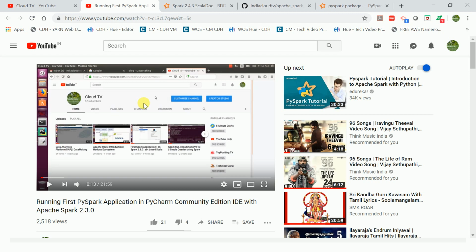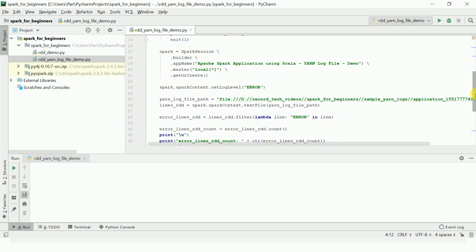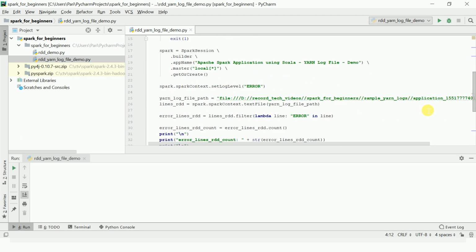Please follow it. I created a project called Spark for Beginners, and a Python file where I am going to create a simple RDD by reading a file, a sample Apache YARN log file.